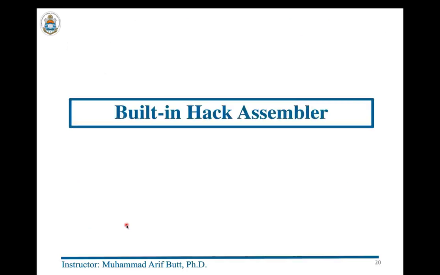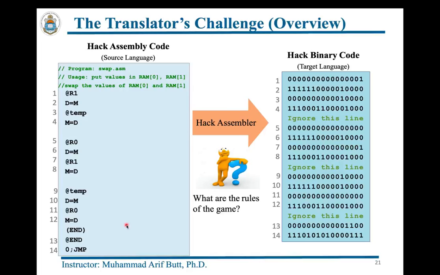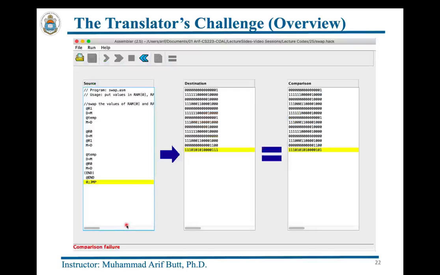Okay dear students, now we have a fair idea about how assemblers work, and we have also revised our concept of hack machine language specification. So before we start working on the challenge of writing and designing our own hack assembler, let us first see the demo of the built-in graphical hack assembler that you can find in the tools directory already downloaded from the class Bitbucket repository. And this slide shows the GUI of the built-in hack assembler.